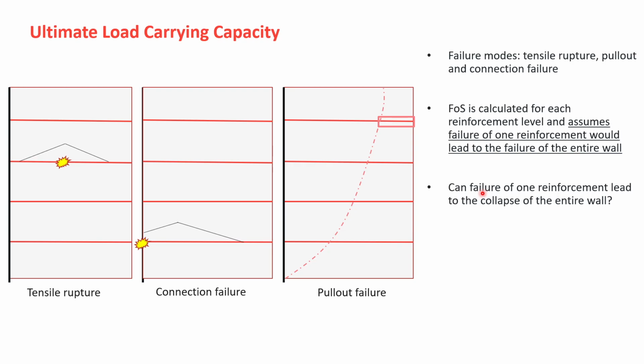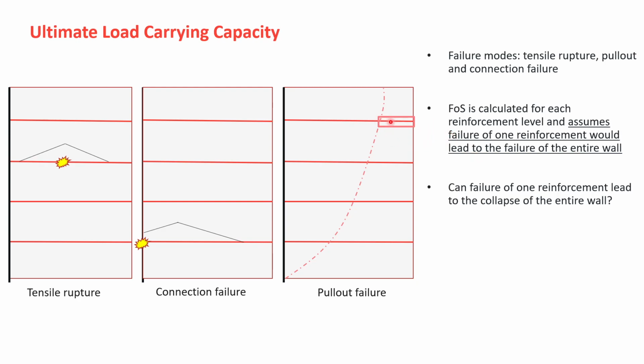That's a big assumption. I think that's where we need to look into the details a little bit more. It might be a fair assumption for these 2 failure modes, like for steel strips especially. But what about pull-out? I mean, some of you have done MSE wall design, and you might find it sometimes difficult to get the factor of safety that you need at the top reinforcement for pull-out.